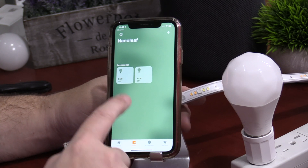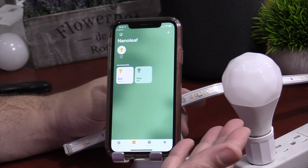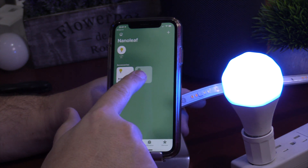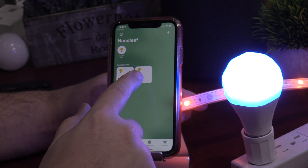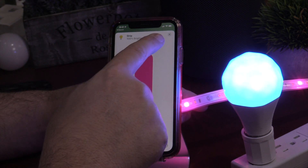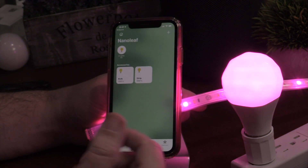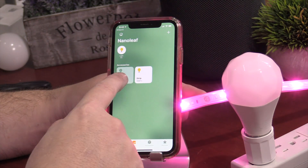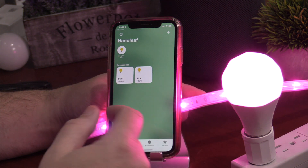When I set this up with HomeKit, I knew it was communicating via Bluetooth only because I did not have the HomePod Mini yet. I noticed right away the latency was terrible — sometimes 2, 3, even 5 seconds, and sometimes it never turned on or changed colors. It was really, really bad, even though my phone was right next to it and my original HomePod was right next to the light. I was praying that when I got the HomePod Mini and activated Thread, it would definitely change. And I got some good news.